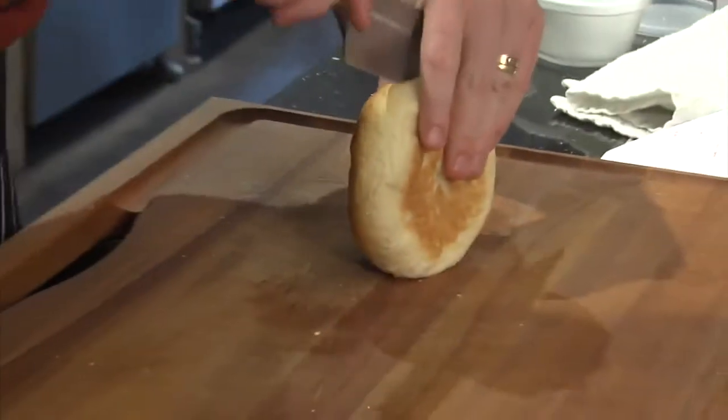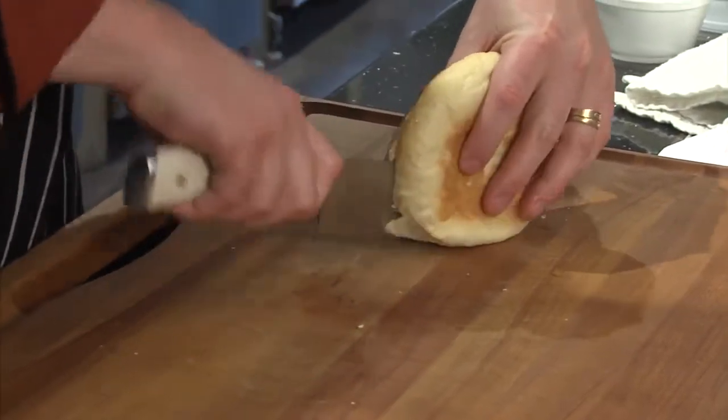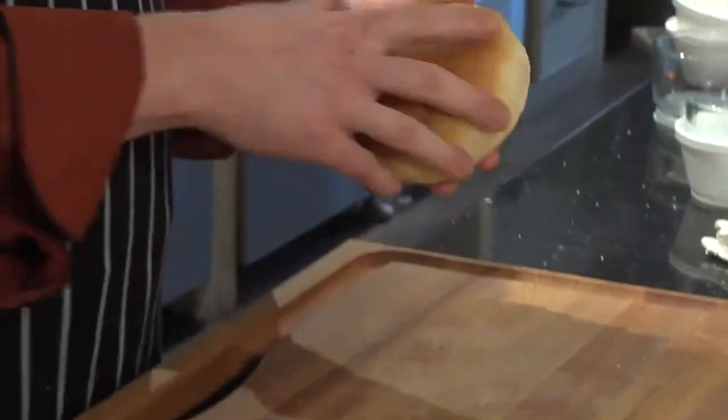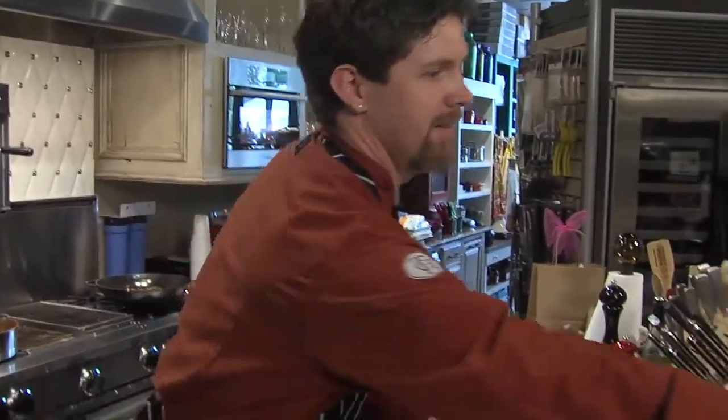Now, Sloppy Joes — let's do it. Today we've got an awesome egg bun made by Prairie Thunder Baking Company. That's really important — a good bun for a sloppy Joe. He makes these fresh every single day, which they almost need to be because there's no preservatives in them. They're good for about two days and that's it. But that first day they're just killer. Here, smell that bread.